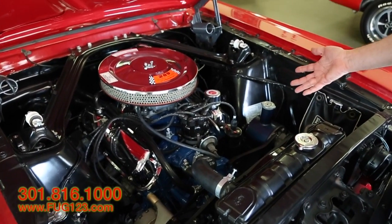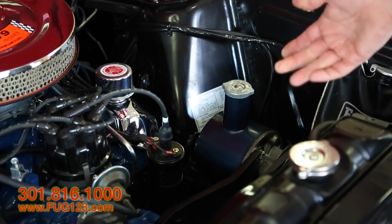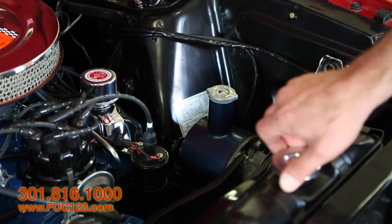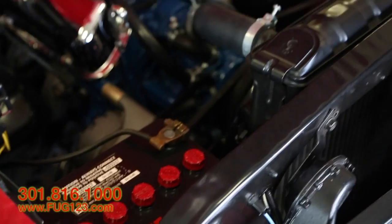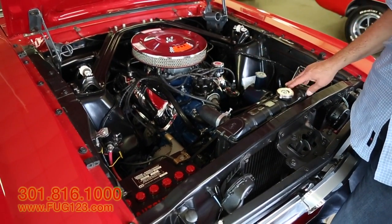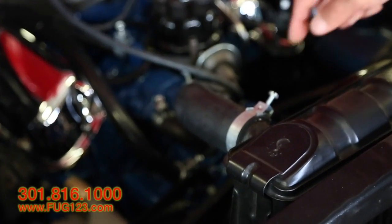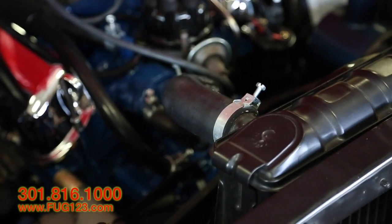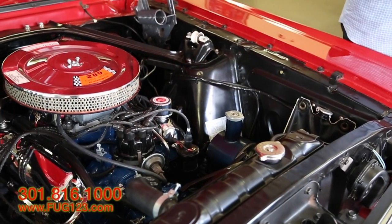Power steering. We forgot to ask if this car had power steering. If you forget to ask, you're going to be very disappointed when you go to turn the wheel and it steers nothing like the current car that you have. This has a nice battery topper on it right here. The decals are in the right place, the washer bag, the radiator's been painted correctly, Ford hoses in here, Fomoco, and even with the code for what they would have fit at the time. The right chrome valve covers, it's got manifolds on it, not headers. All the little detail stuff is done in here. That's why I love cars like this.